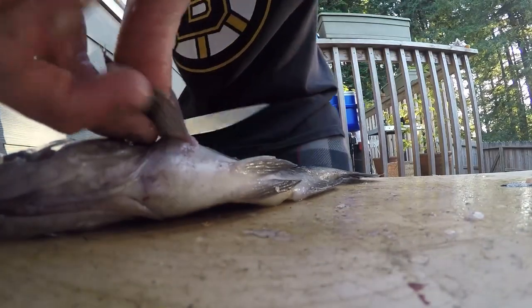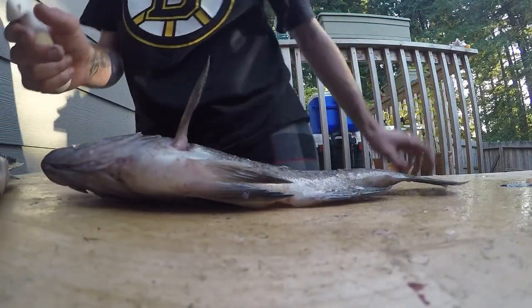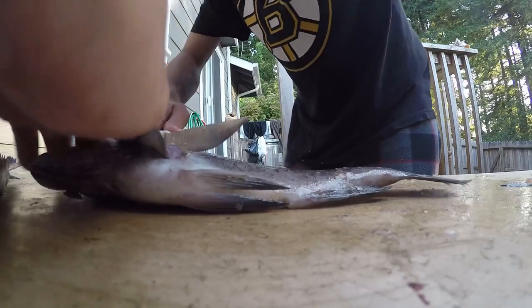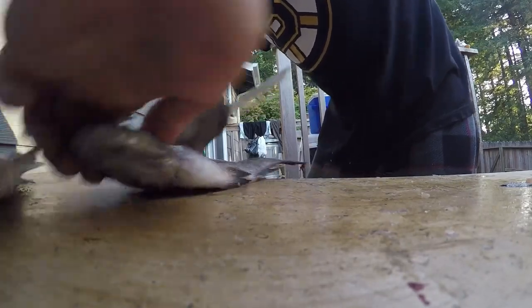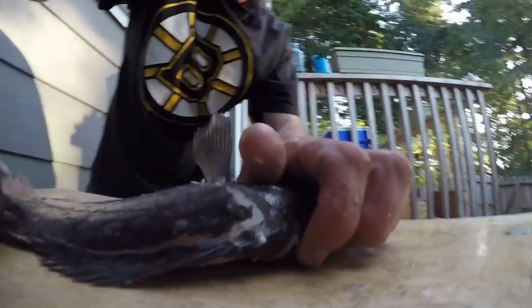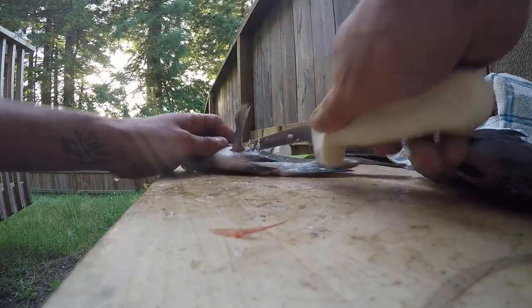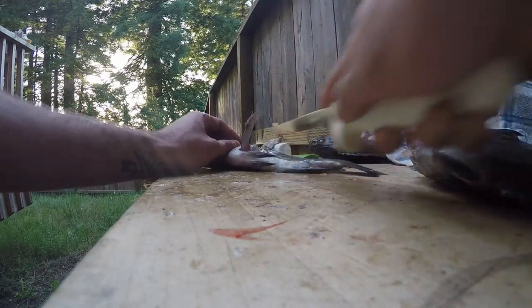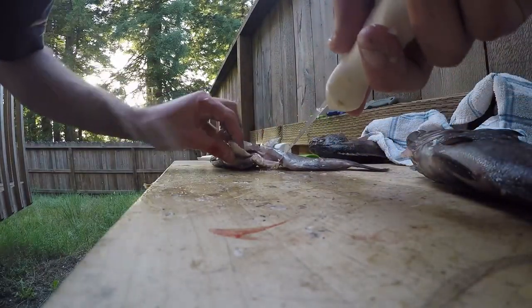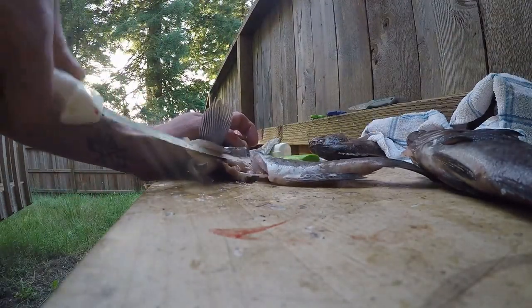Same deal. Flip up that pectoral. Actually, let's do it this way so you guys can see. God damn, I'm bleeding. Let's try doing that, huh? Different angle. Now again, I'm kind of angling the fish out towards the anus as I cut down. Perfect. Cut open there, but you can see didn't really cut through the guts too bad. They might have punctured some, but didn't look like anything's oozing out too bad.